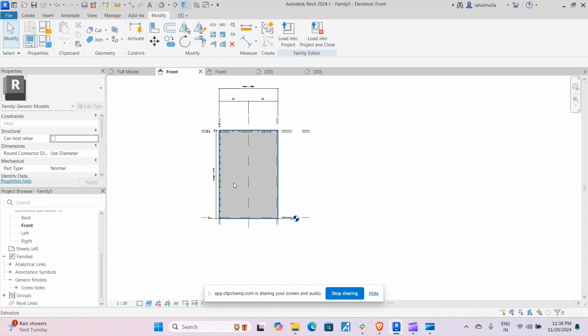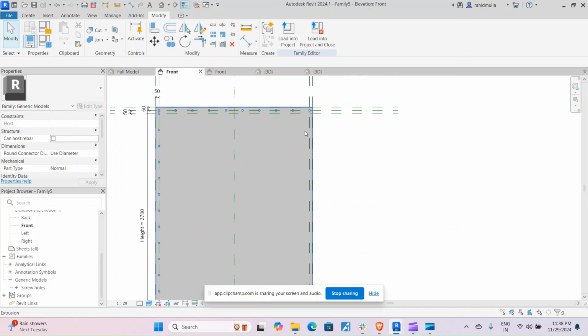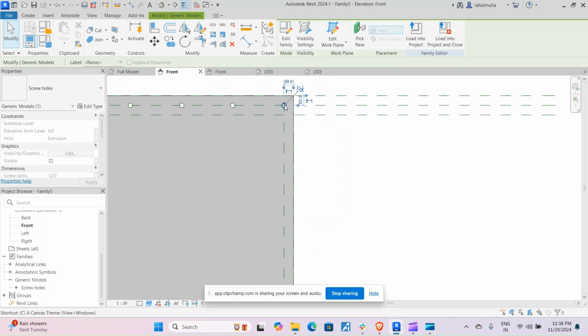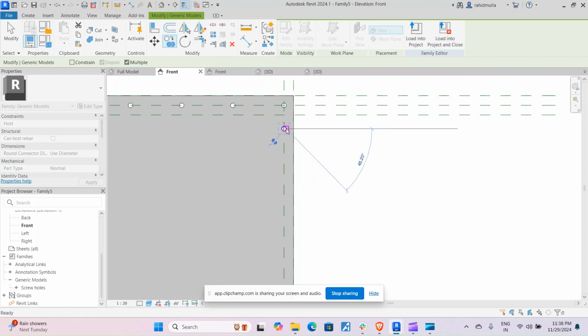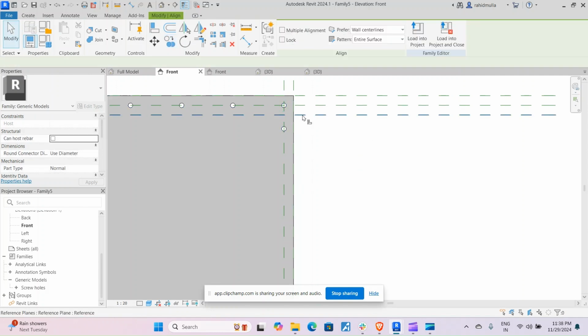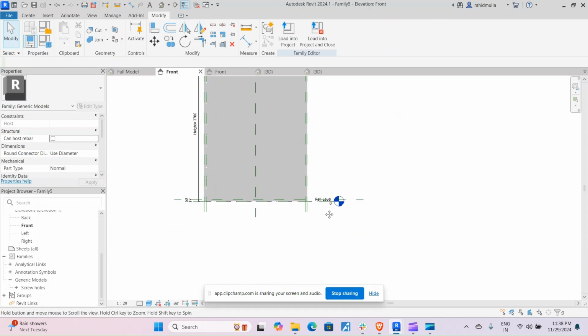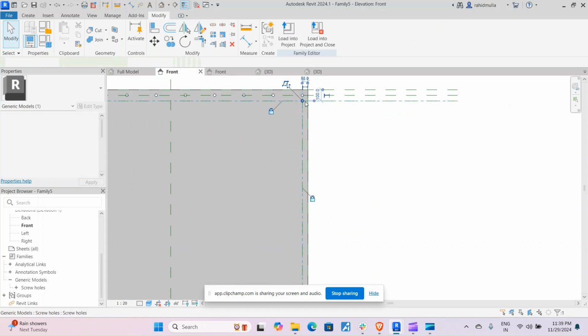Again, so this set is over. Now it's time to give at this edge. As the reference line is already there, I'll just go inside this group and we'll copy this. Let's lock this again to this reference plane. Okay, this is done. And do we have a reference line? Yeah, we have a reference line at the bottom.